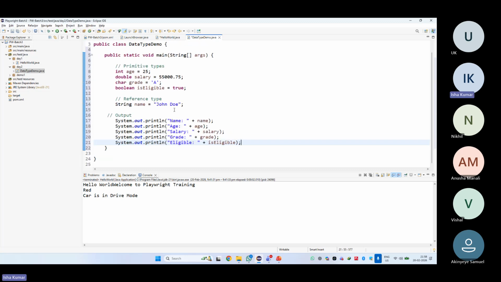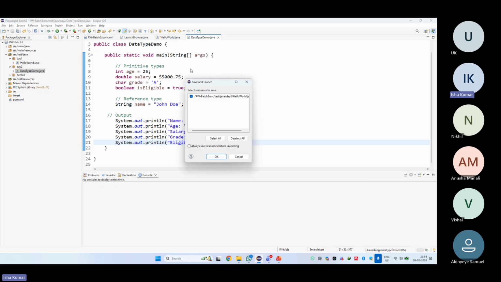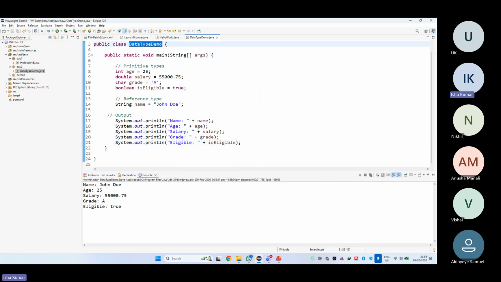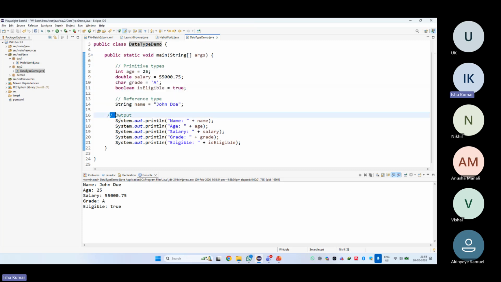So I'm doing this for an employee. I want you guys to try it for a student database. I want you to create this program as a student database. I want two different students' details to be stored inside all these data types, and I want you guys to print it like this.